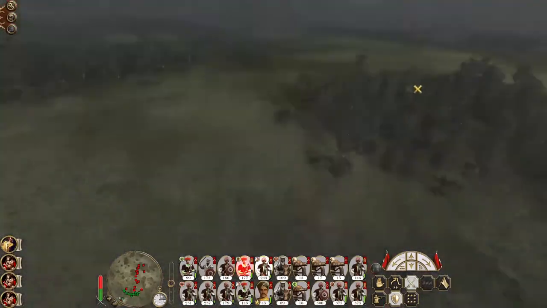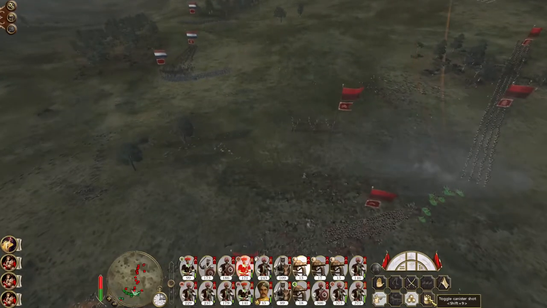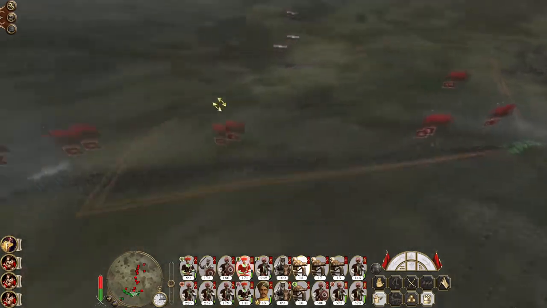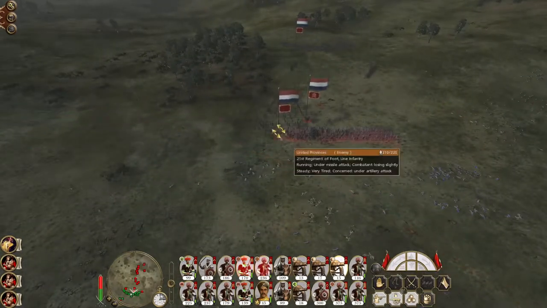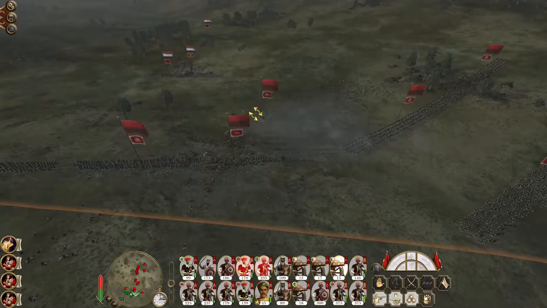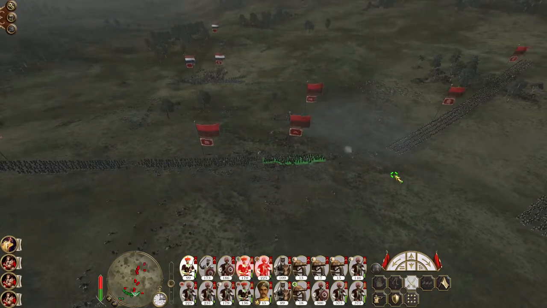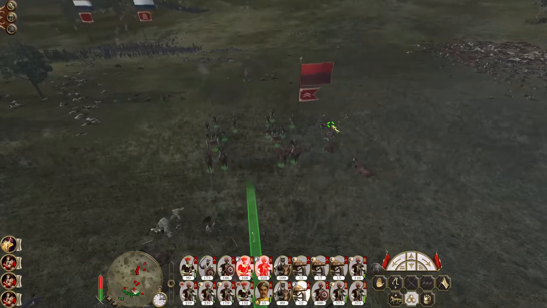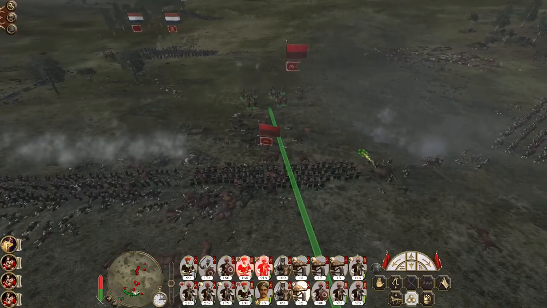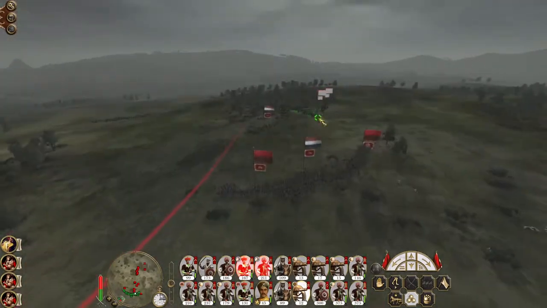The sound effects for the Jägers never really worked. That gun team might actually be in trouble. Try to get straight through the line. They're engaging us. They're engaging us. There we go, we lost one gun team. We cast a shot from our own guns. That's what happens when you wander in front of the line.